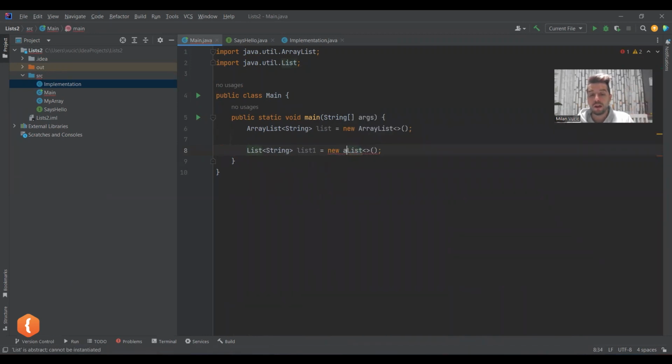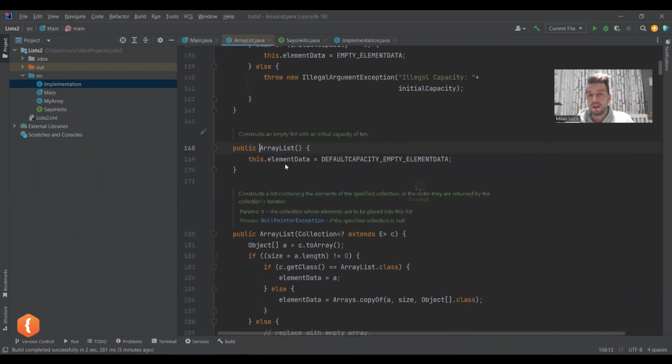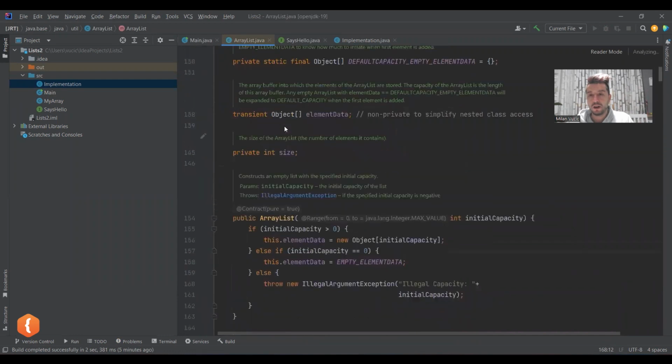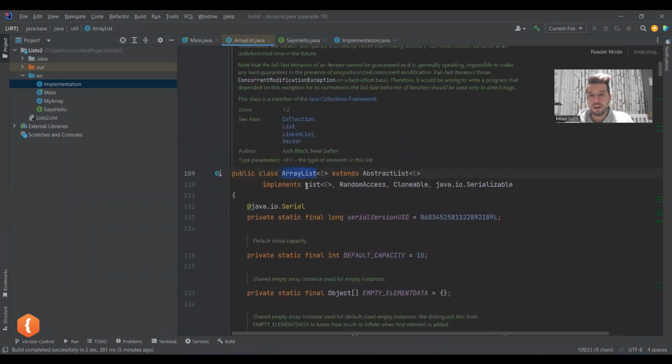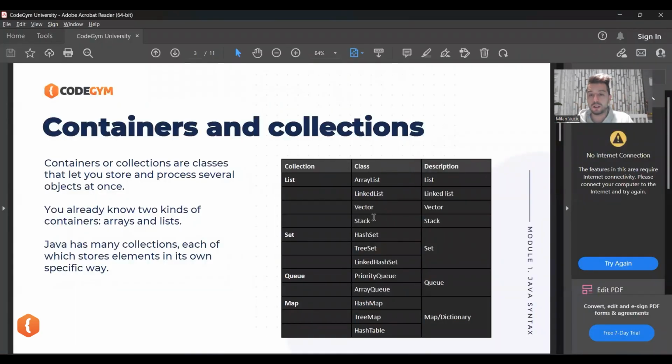So you say array list. And why can you say array list here? Because array list, as you will see here, basically here at the top of the class, it says array list implements list. So there are several different implementations of a list. You can add to an array list, you can add to a linked list. Here you can see you can add to a vector or a stack. They're all lists. You can add, get elements from them. You can basically do all the same operations that the list prescribes.